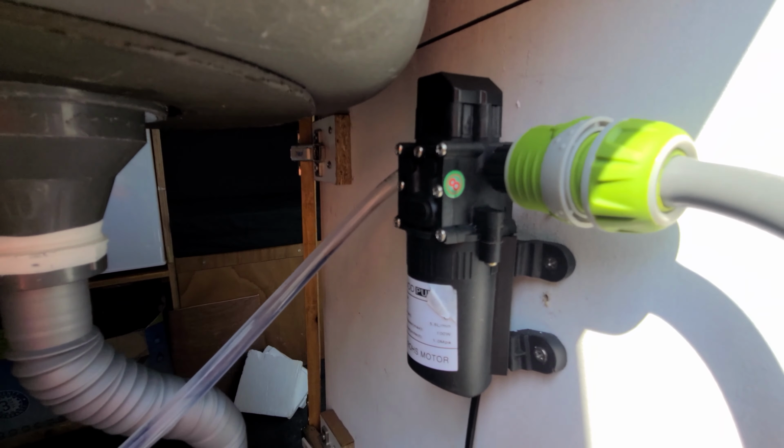Water pump is in place, everything gets cleaned and back in. Fridge is clean. It's quite a small one, but it does the job for me. Yep, looks nice.